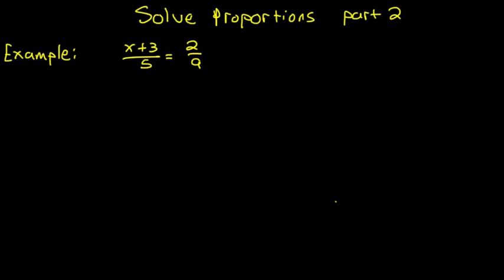We're going to take a look at solving proportions part 2. For this one, you'll notice that in the top left-hand corner of our proportion, we have x plus 3 instead of just plain old x. Well, solving proportions still involves cross-multiplying, so we're still going to go x plus 3 times 9. But here's the difference. We have to write this as 9 times x plus 3. And notice what I do. I put the x plus 3 in parentheses because the 9 has to be multiplied by the entire x plus 3. So we go ahead and multiply the other two.